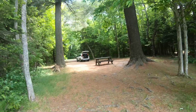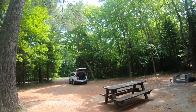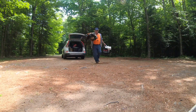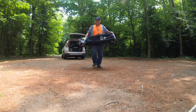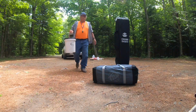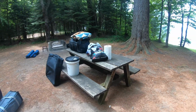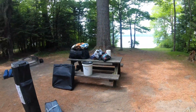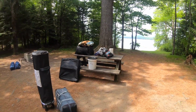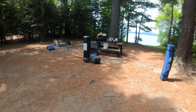Alright, well, we're going to start the usual unpacking ritual and the obligatory setup time lapse. So, let's get into it. It's our new tent system. That's what we need to get started setting up. Oh, decisions. I guess I'll put this kitchen tent right over the picnic table because it's in a good spot. Wind is blowing this way off the lake, so it shouldn't blow any ashes onto the tents. And then I'll probably put my camping tent up here. Yeah, that should work out just fine.